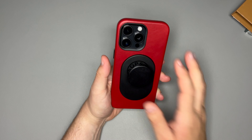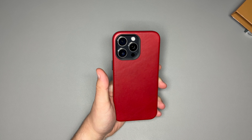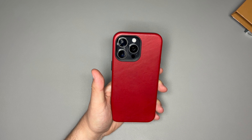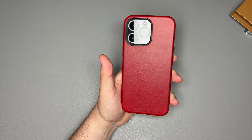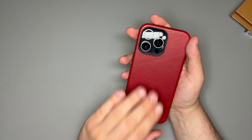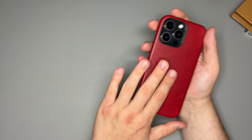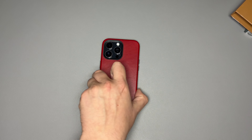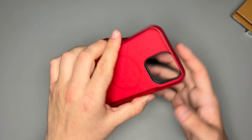If you're somebody who uses a pop socket or anything like that, you can go ahead and put that on and you're good to go. Look at how good this looks — black and red is always just my favorite combination. I've had a little bit of marking on my case from using the MagSafe charger. You can see that MagSafe ring on the leather, but in my opinion that adds character. Looking at the brand new one, there's not a single flaw on it and it's beautiful.